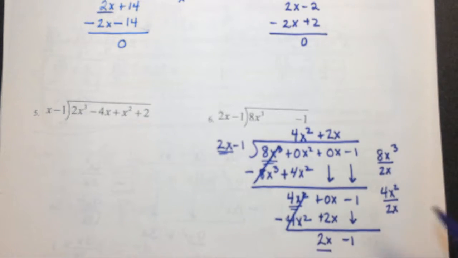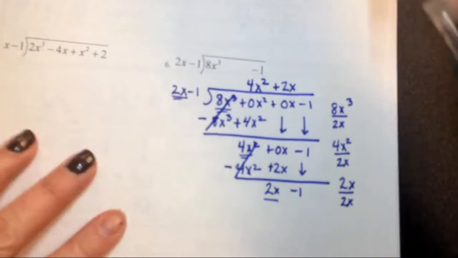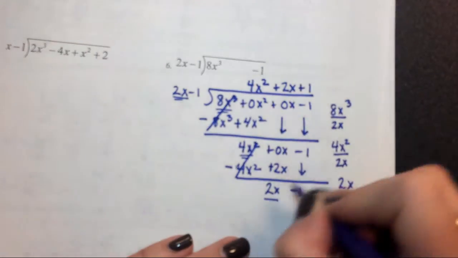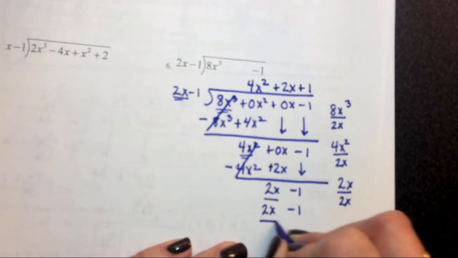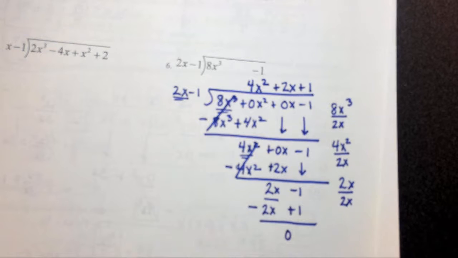Go again. Take 2x and divide it by 2x. What's 2x divided by 2x? 1. So 1 times, so I'm going to multiply again. 1 times 2x is a 2x. 1 times negative 1 is a negative 1. And again, I subtract. So it gives me a 0. Okay? So just remember, when you're doing the long division, just like synthetic division, it's very helpful if you're missing an x squared or an x, put the placeholder of 0 there. That way you know where to line up. Like if you multiply, you know I can take that 4x squared and line it up underneath the 0x squared. It's a helpful thing to do. You have to do it with the synthetic division.